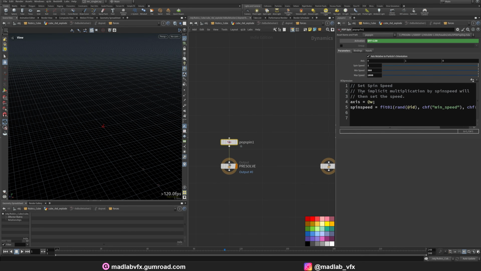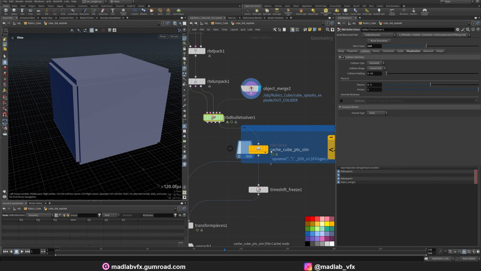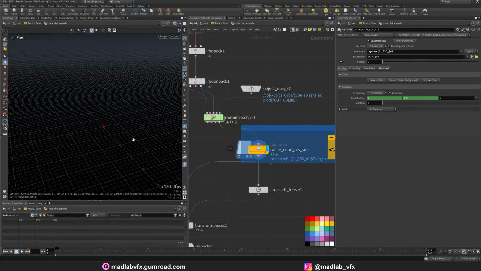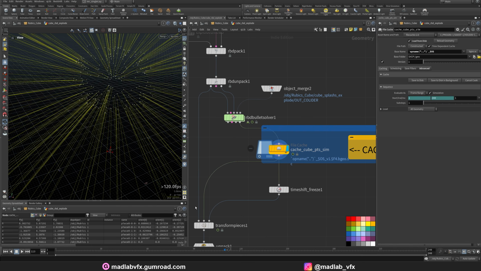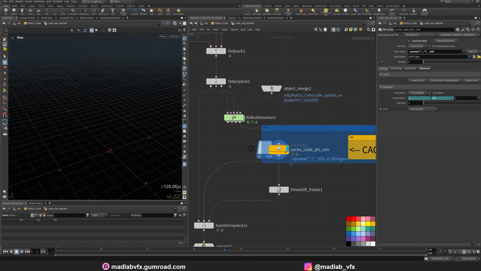Some pieces rotate slowly, other pieces rotate much faster. And I cache just the points for the simulation. I don't need all the points. We cache just the points because we don't need to cache all the geometry, just the transforming points.